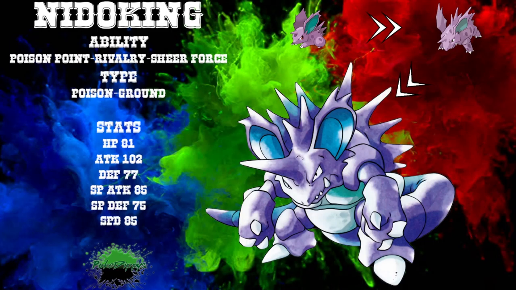And with Nidoking, as you can see here, we have the abilities, well, if you can hear here, because if you're listening to the podcast, but if you're watching later on YouTube, you can see what the abilities are: Poison Point, Rivalry, and Sheer Force. Its typing is Poison Ground, and its stats are HP 81, Attack 102, Defense 77, Special Attack 85, Special Defense 75, and Speed 85. Okay, so cool little fact. It actually got a stat boost from Gen 6 on. Originally, its attack in the first 5 gens was actually 92 instead of 102.